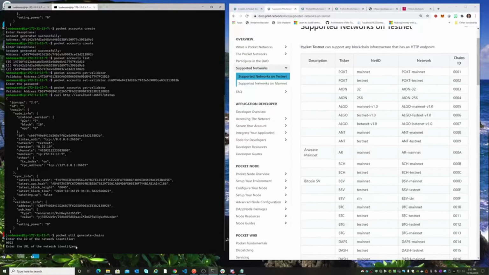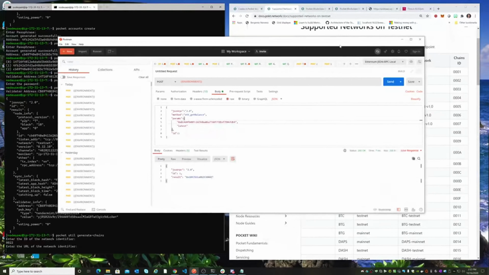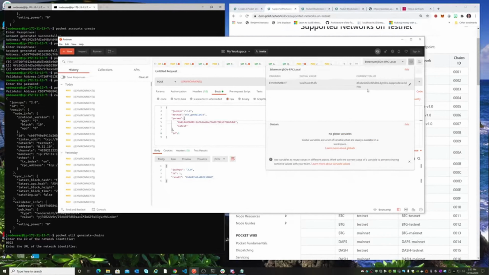And now is the URL, the network identifier. Now I told you I had a node running, and I do. And just to verify that it's up and running in the correct address, I will pull over a little utility I use here called Postman. And we're going to take a look at the setup here. And this is the actual address that it's going to use.